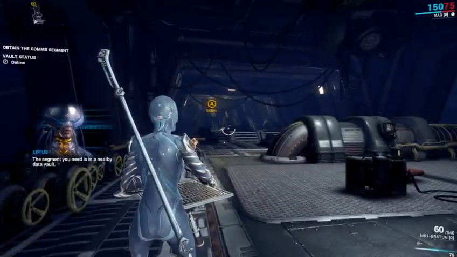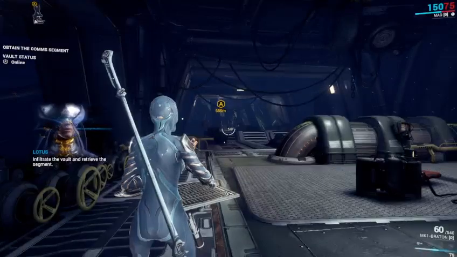The segment you need is in a nearby data vault. Infiltrate the vault and retrieve the segment.